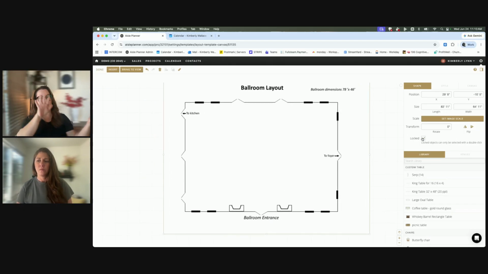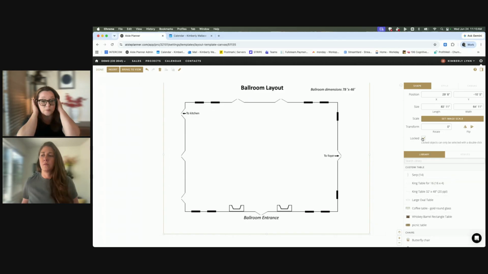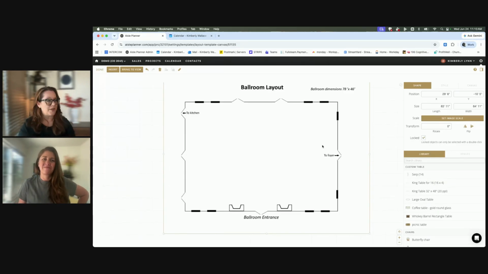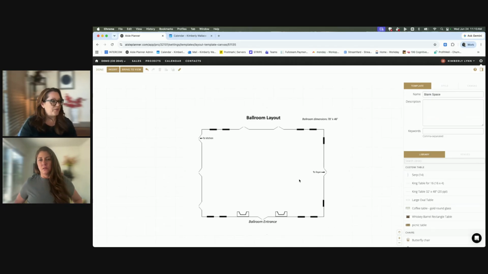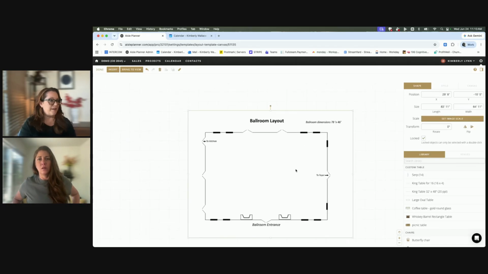As you start applying objects onto these floor plans, lock your background so the background isn't moving around while you're moving your objects. So as you can see here, let me just zoom out just a touch. Okay, so I'm going to click on this. And once I click on it, you'll see there's a gold box around it. Once that gold box is around it, it is ready for the scale setting. You're going to click Set Image Scale.